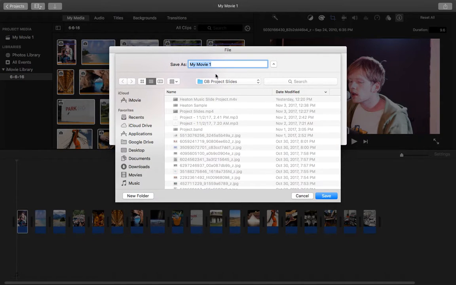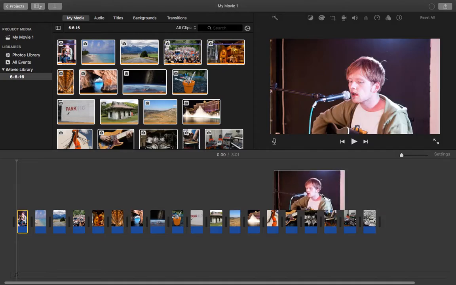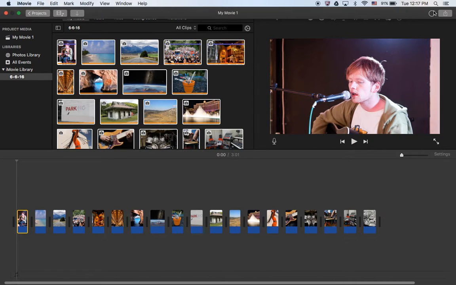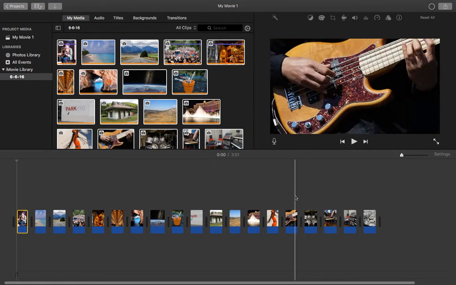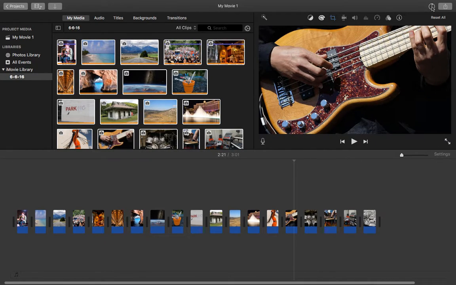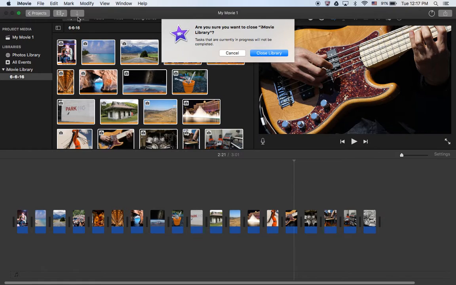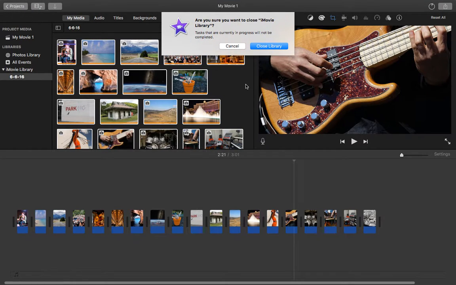You select the title for it. We'll just do Slide Project. And hit Save. And then it takes a minute. This circle right here in the upper right shows the progress of this project. It hasn't done anything yet, obviously, but it works like a little pie chart. And eventually it should show you some sort of progress. There it is. So it's showing me a little bit of progress now. It's going to take anywhere from 30 seconds to 2.5 minutes, but you should see it in the folder where you saved it very soon.